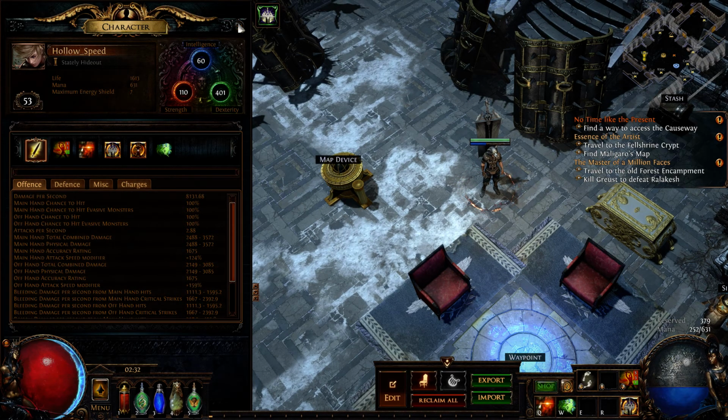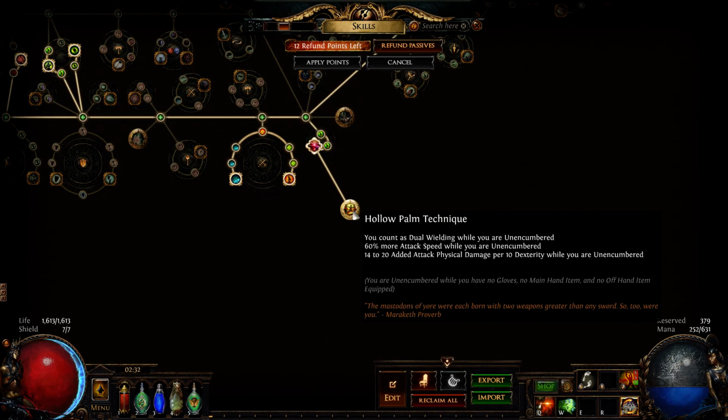with 400 dexterity. So how hollow palm technique works, as it says, you gain base attack physical damage per 10 dexterity that you have. So basically it's get as much dexterity as you can to get the most damage out of it, and then you get a 60% more attack speed multiplier while you're unencumbered, which is kind of insane to think about. Just a flat out 60% more attack speed. But it does have massive drawbacks. You cannot wear gloves or weapons, which, you're using your hands as your weapon, so that isn't really much of a downside, but not being able to wear gloves can be a definite downside.